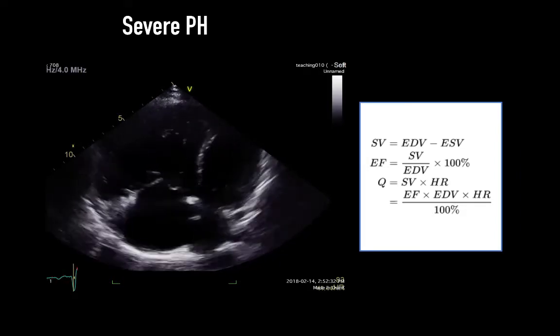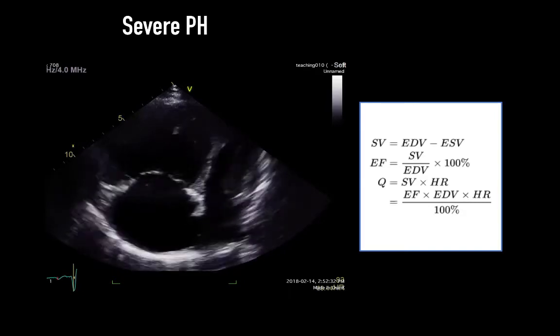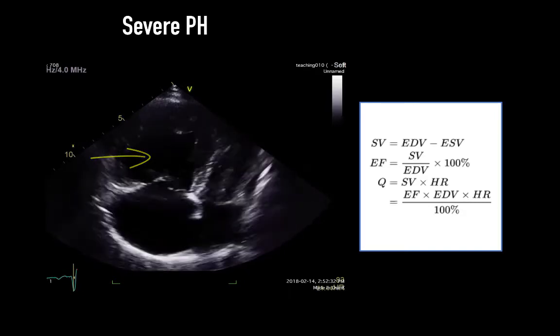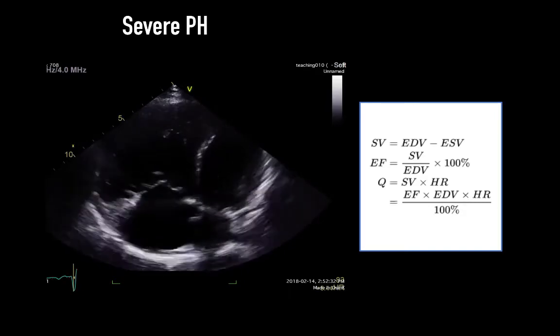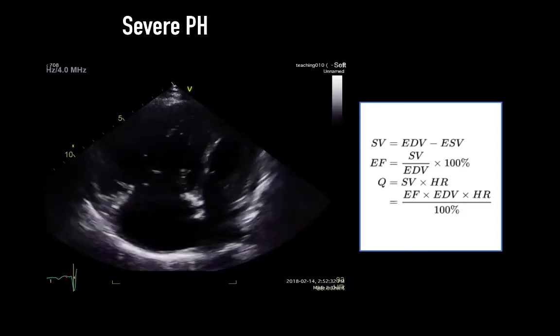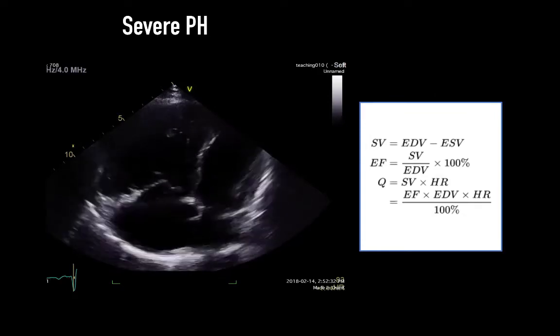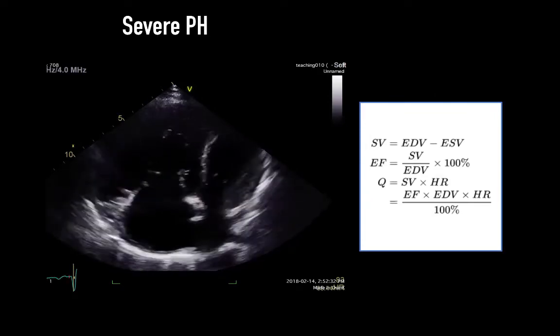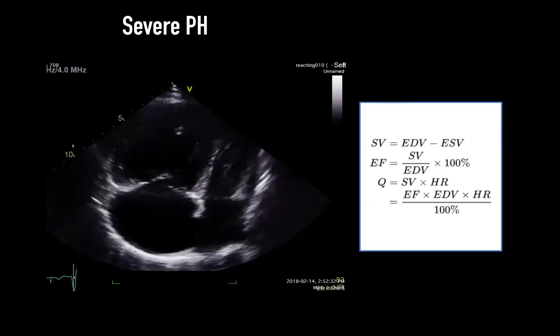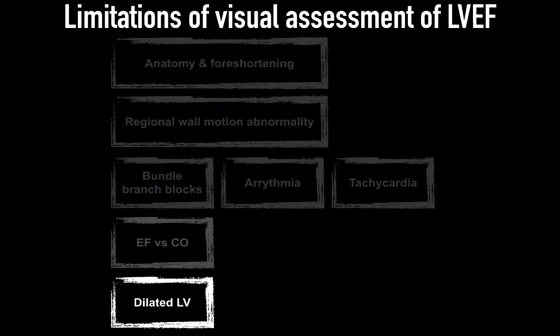Another example of the discordance between EF and cardiac output is with severe RV dysfunction, as in this clip. In this clip, the right ventricle is on the left of the screen. The LV is underfilled because of the low cardiac output provided by the RV. In this setting, the underfilled LV is trying to squeeze every drop of blood it is receiving, leading to an extremely good LVEF.